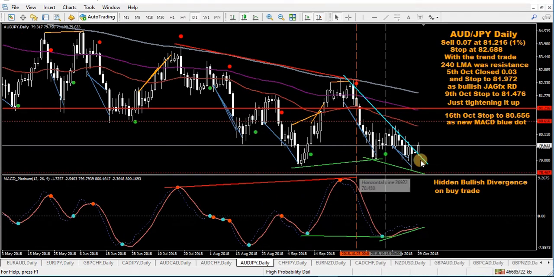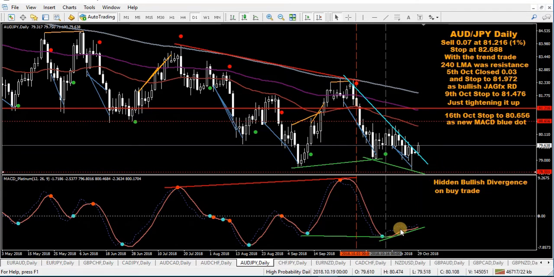Aussie Yen in this one. Been in a sell for a while back here, and the stop for that is down here. I took a buy here, and the stop would have been below this low, and it was stopped out on that spike down. So that spike there stopped me out, so that red dotted line I've just left in the chart. It doesn't mean anything.